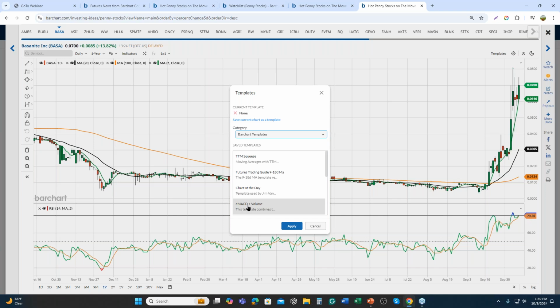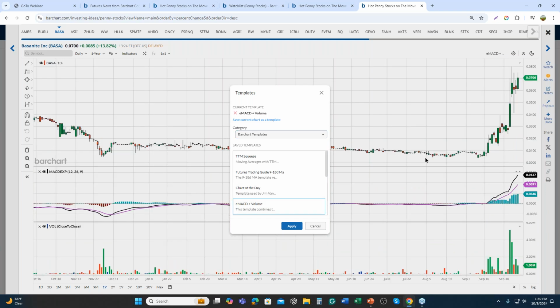Again, if you go into templates, Barchart, and we have a MACD with volume. Again, the standard for MACD is 12, 26, and 9. So you might want to consider putting this on maybe like a 6 and 12 or 9 and 12, lowering those original moving average valuations to a little bit shorter time frame to reflect the short bursts or impulses that penny stocks typically trade.